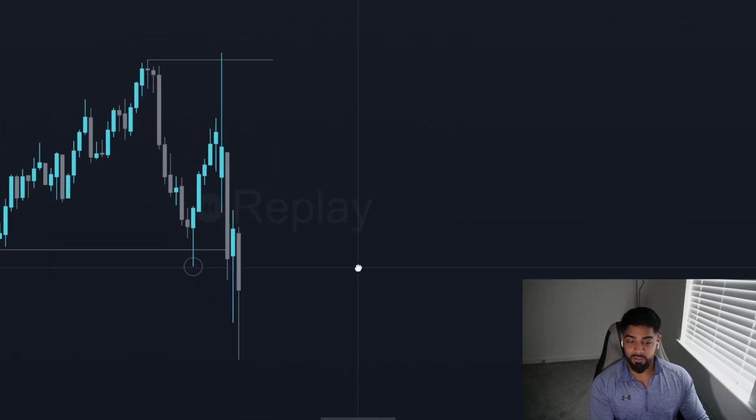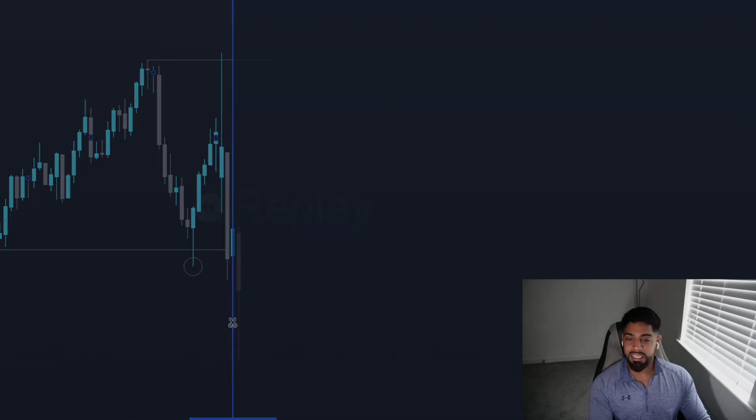And it shows this to us by giving us a validated market structure shift. A wick is not a valid structure. A wick is just a sweep of liquidity. Valid structure is when you have a body closure below the low. This shows us that price has now shifted from bullish to bearish. So now that we've got that market structure shift, it comes to the easy part.